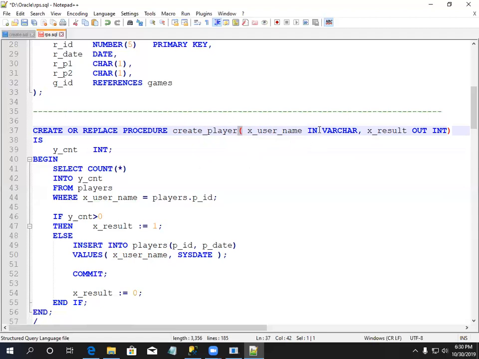What kind of a parameter is this? It's an input parameter of type varchar. Result is an output parameter, and it is of type int. Nothing much different.